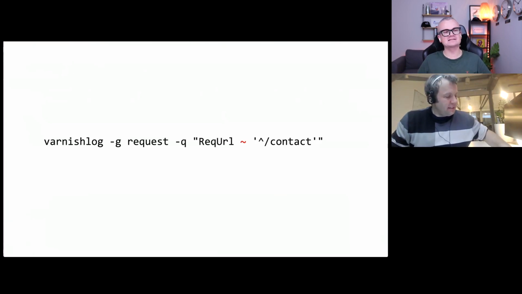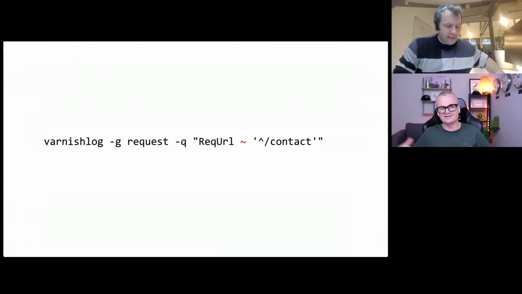Contacts with an S, contact slash yes, whatever. And it's even more advanced than that, because during VCL processing you might change the URL in several steps, and then if one of these regular URL lines is satisfying this regular expression, then it will hit, or it will go through the filter, which means that it's not checking the final or the initial value of this variable, which is a variable inside of Varnish, but just if there is one.